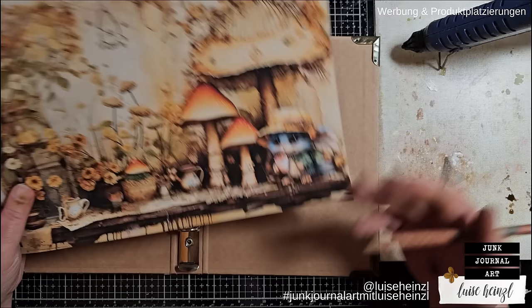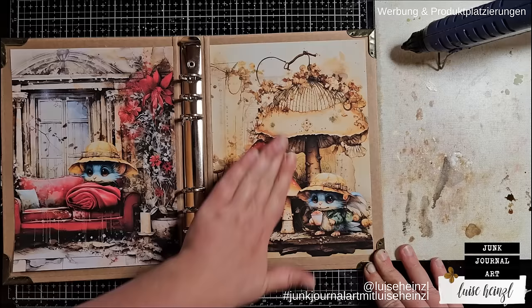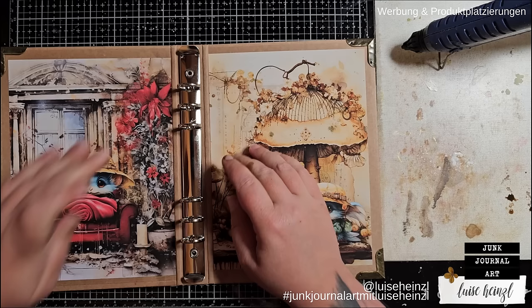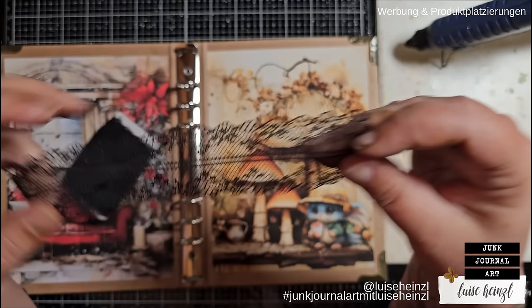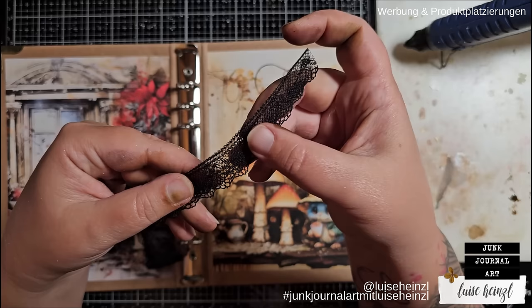I've just marked this here so that I know the size that I want to use. But I don't like to have this naked frame there, and because of that, I want to cover it up with some lace. I want to go with this lace. It is relatively plastic, not a natural material. But the advantage is that I have this little gap in the middle, and that makes it foldable, and it folds really easy and flat. Look. And that makes this black even a little darker, and I like that.